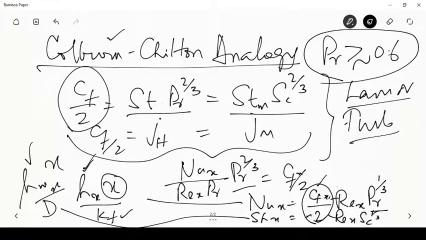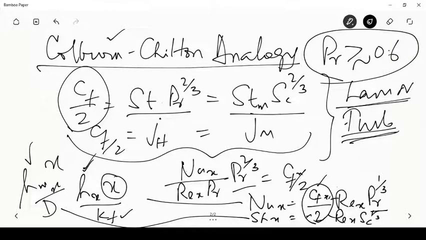So this is the interesting result, that we should be able to use the fluid mechanics solution to get the heat transfer coefficient as well as the mass transfer coefficient. Okay. And this is also valid in turbulent flows. We will be talking about turbulent flows shortly in today's lecture. It's also valid for turbulent flows. So this is one result that we will understand.